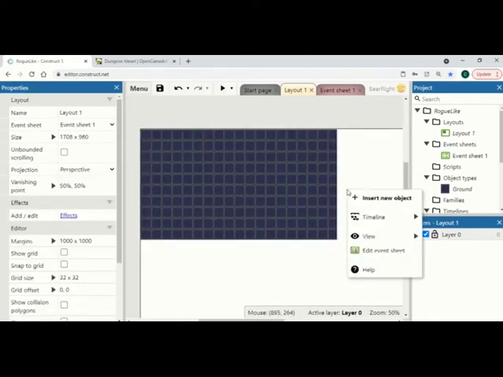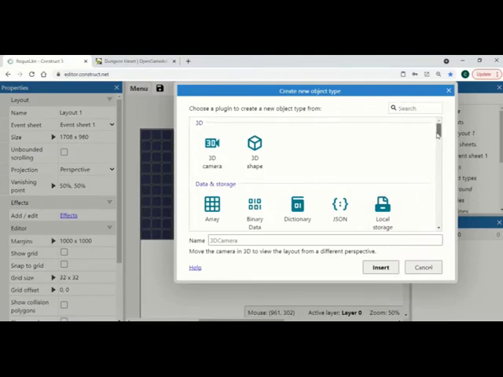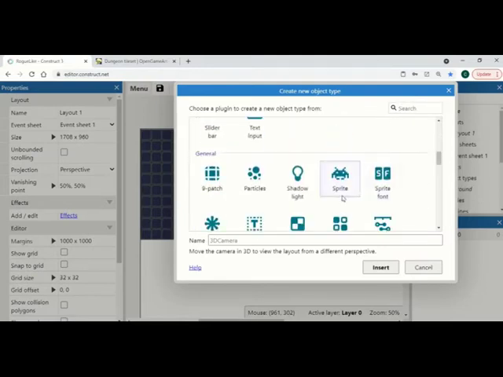Next thing I'm going to do is I'm going to right click, insert a new object, call it sprite, and I'm going to call this wall 1. Now I'm going to have two walls for my game. The first one is going to be one that you can see if you're looking towards it, and the other one's going to be one that's at the bottom of the screen that has a slightly different look. This becomes clear when we put them in.